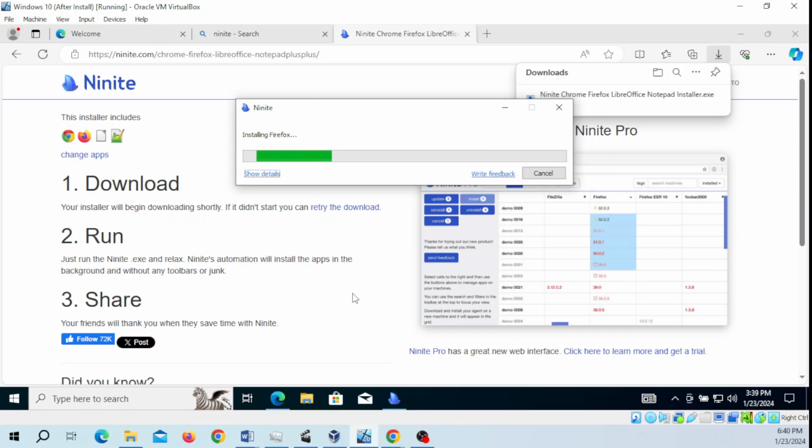Now, while that's installing, I'll talk a little bit about VM use in IT. I don't know if everybody taking this class is an IT major, but if you are majoring in IT, you should get used to working with virtual machines. Virtual machines serve several purposes. One main purpose is for checking updates. As we know, Microsoft releases update after update after update. Sometimes these updates can interfere with programs that we have installed on our production machines.